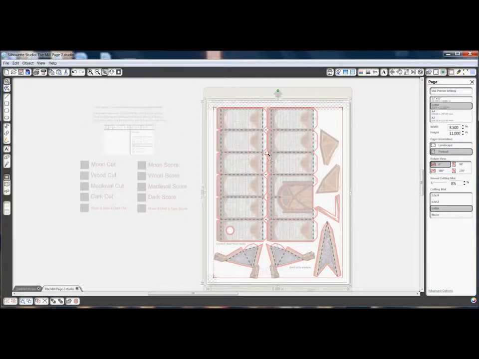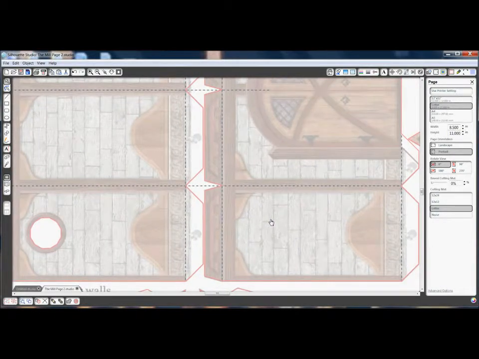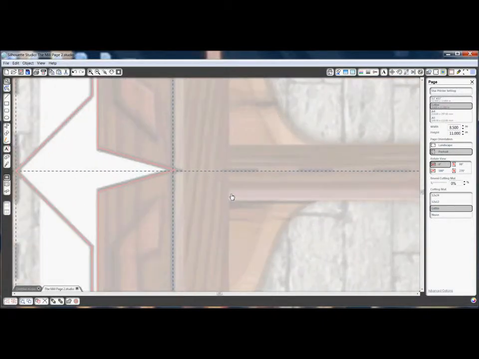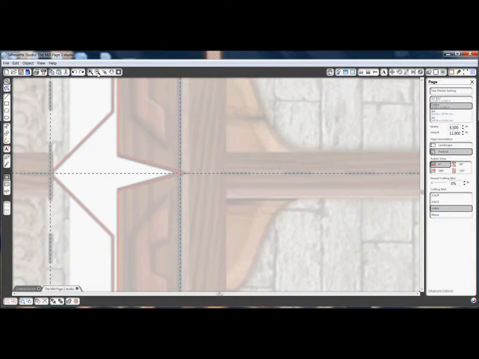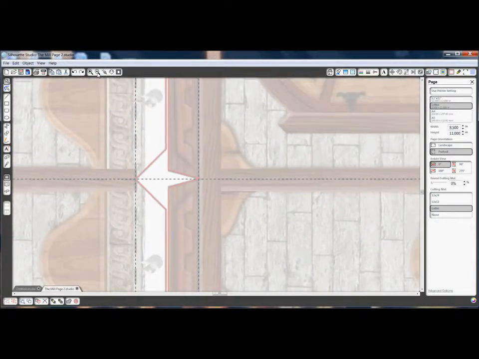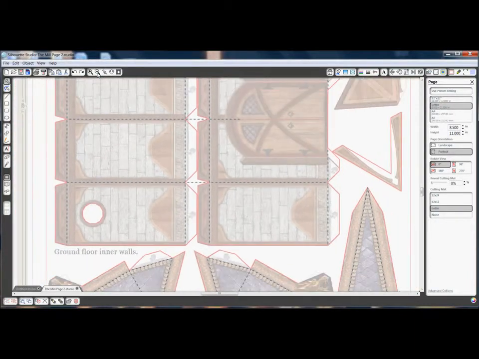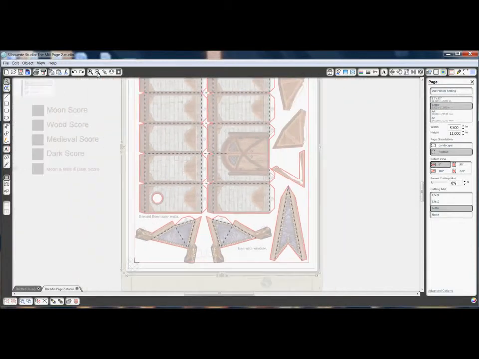I'm going to zoom in somewhere where there's like a right angle or something and make sure I like the alignment. What I often do is zoom in twice with the zoom tool, and then you can use the arrow keys to move the object so that it's properly aligned. I kind of like that. So that's the first part, is to align the bitmap with the cut file.